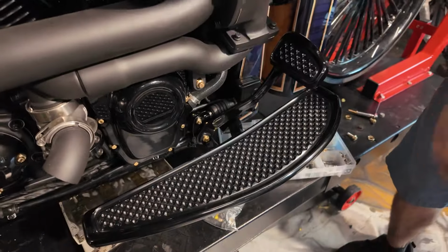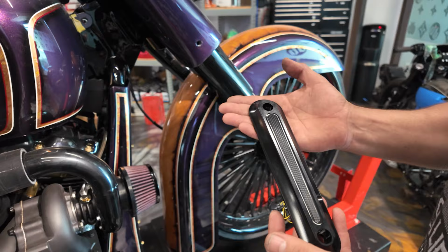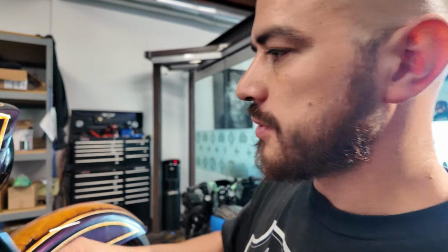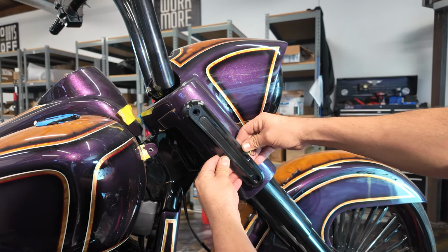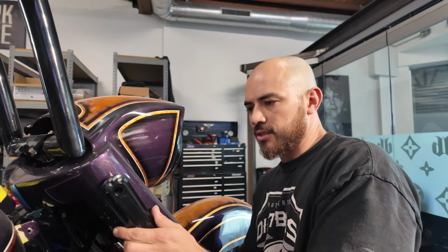Okay, all right, so boom, right? Love them, love them, love them. Oh, look how beautiful that is. Now I'm working on the Road Glide. I've never heard him pronounce it, so I don't know how he does it, but that's gonna look gorgeous. So yeah, just working through this thing.